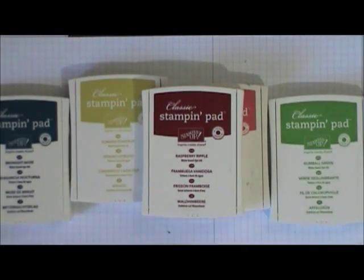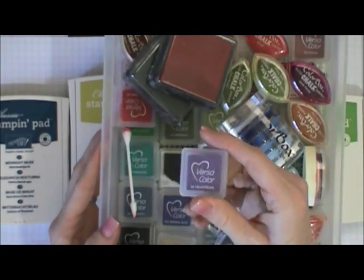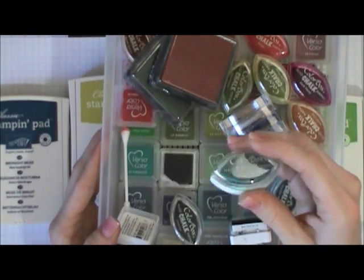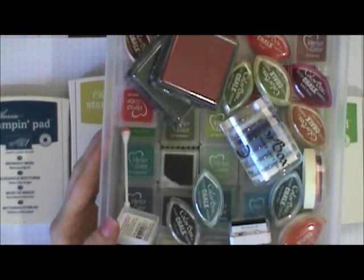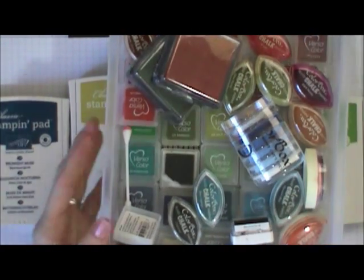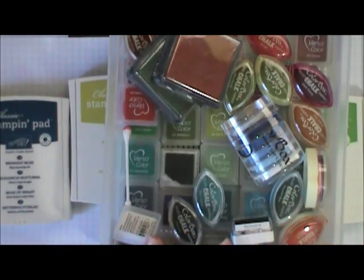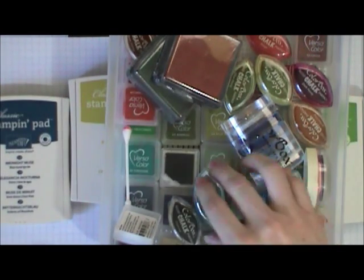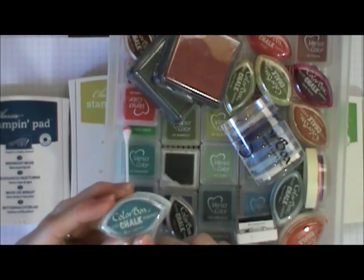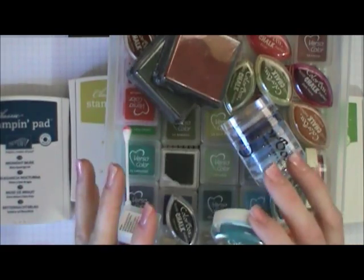So I had all of these little ink pads and the color box chalk inks. I really liked them, but they oftentimes went dry. Very often they went dry because I used them so much. And where I was living, we didn't have a big variety of places to get these color box chalk ones, which I liked better. And I had a favorite color. It was the chestnut roan. I really love that brown.